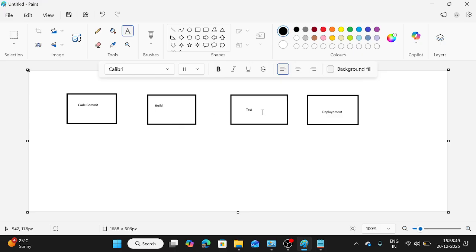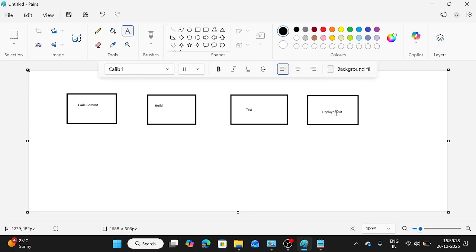Test stage means it will run automated test cases: unit test cases, integration test cases, regression test cases. Then it will check the code quality and security, finding bugs or vulnerabilities. If all are okay, then it will go to the artifacts stage, meaning package storage of the build output and creating versioned artifacts.